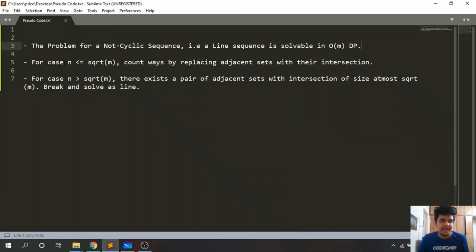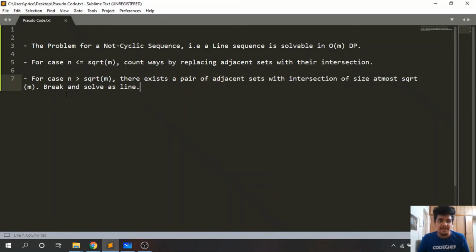Secondly, for the case where n is less than or equal to square root of m, we can simply count ways by replacing adjacent sets with their intersections, as we saw in the recurrence relation, that the circle is equal to line minus this intersection relation. For the next case, which is n greater than square root of m, there exists a pair of adjacent sets with intersection of size at most square root of m.